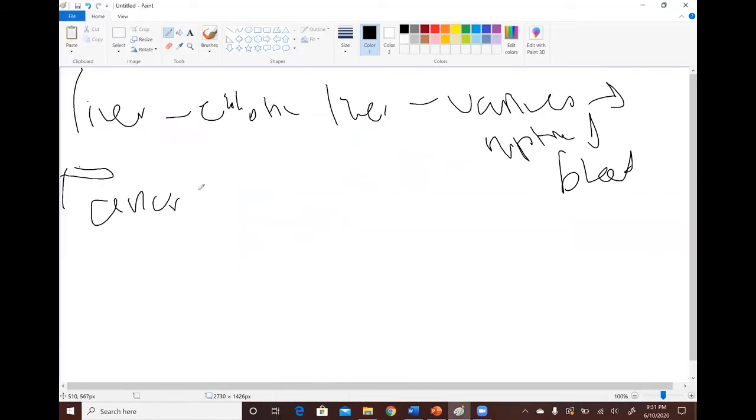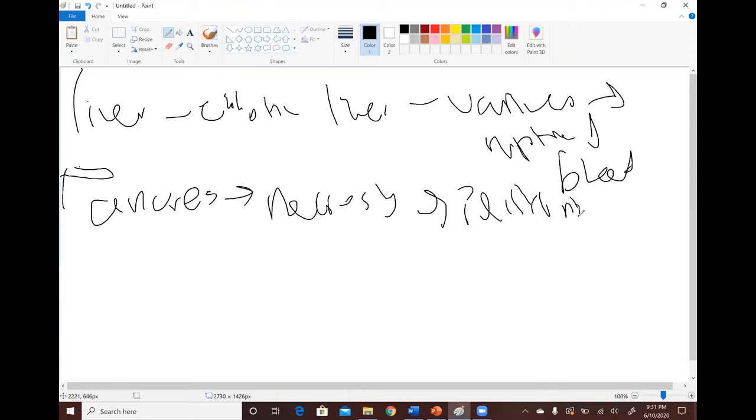So pancreatitis, the enzymes can leak, and this can cause necrosis of the bowel, and this can cause peritonitis, and this can cause infection, and this can lead to death. Okay, basically.